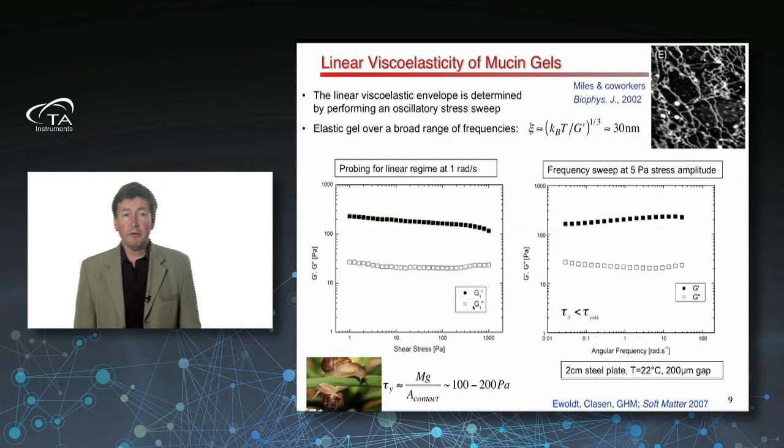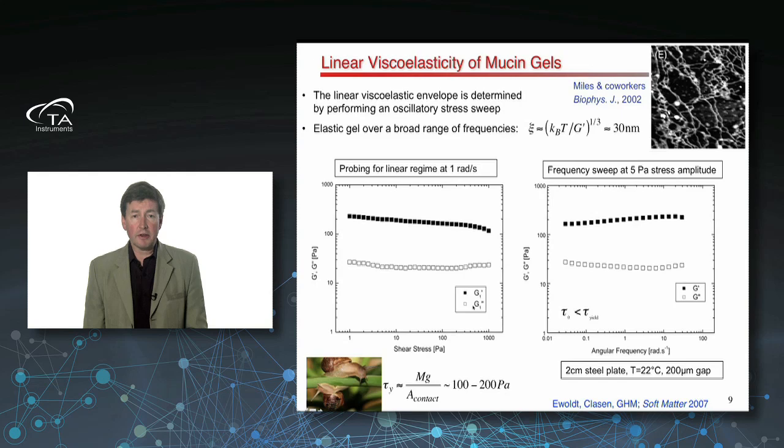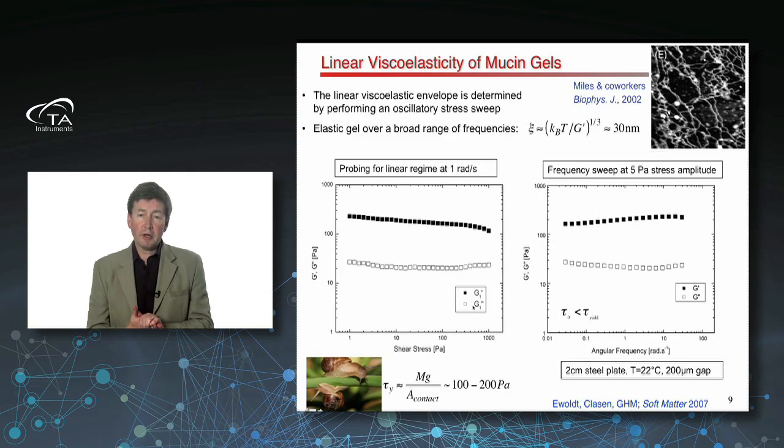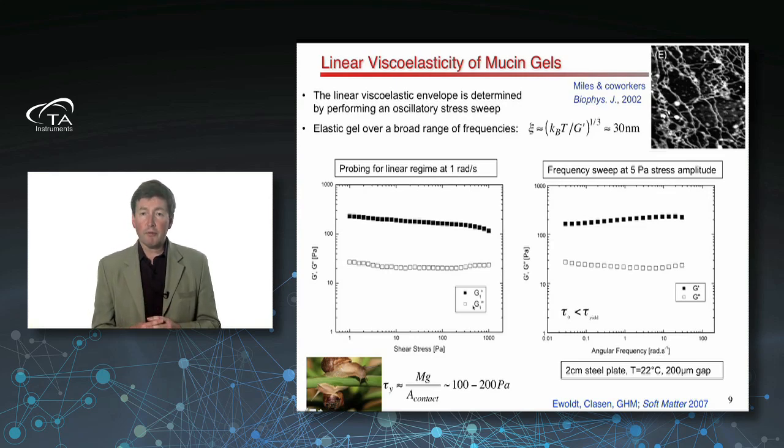Okay, so here's an example of an unknown material. This is actually the hydrogel that's secreted by a snail as it crawls across a surface. Typically, a snail uses that for locomotion, so the material needs to have a certain stress associated with it. And it's an example of a hydrogel. It's actually over 99% water with a very, very small amount of a polymer called a mucin inside it.